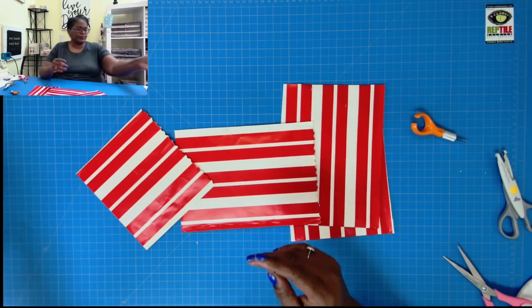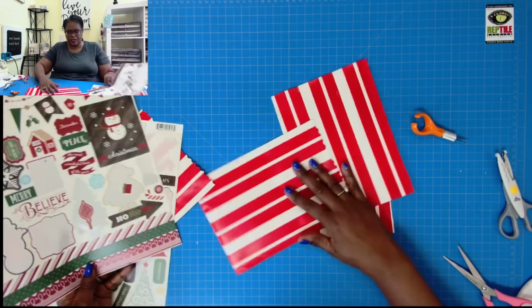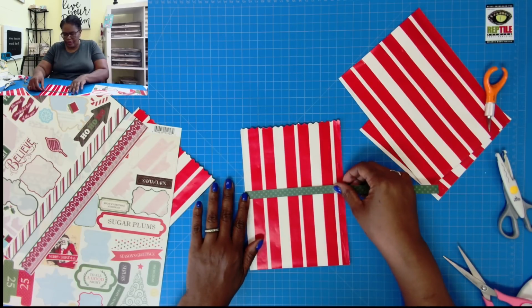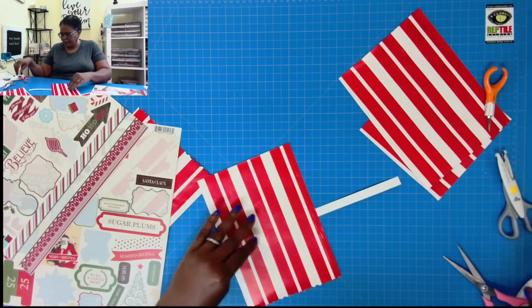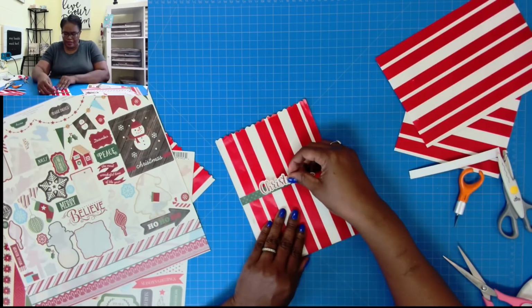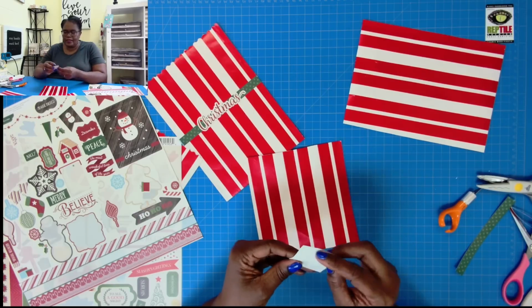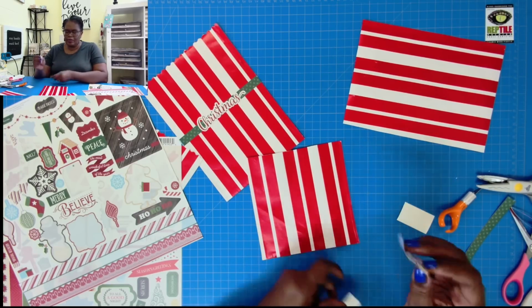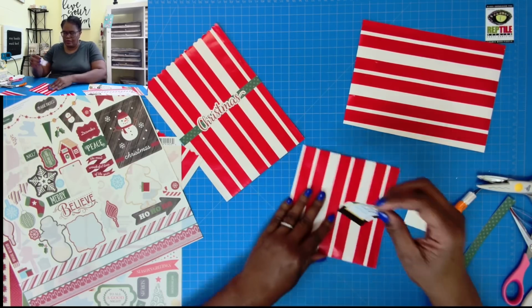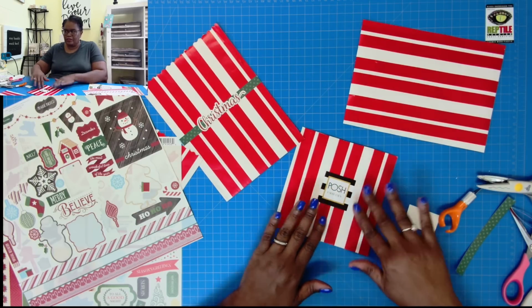Then you can add some little decorative elements to your bag. We can take this, we can put it right there. Then we can take a sticker and put it right there. Or let's say you want to put branding on your bag. You can do that as well. So you can take one of your little stickers and just place it down.